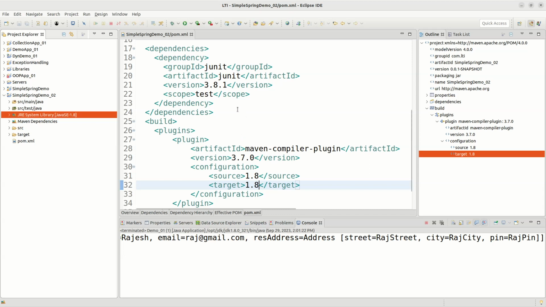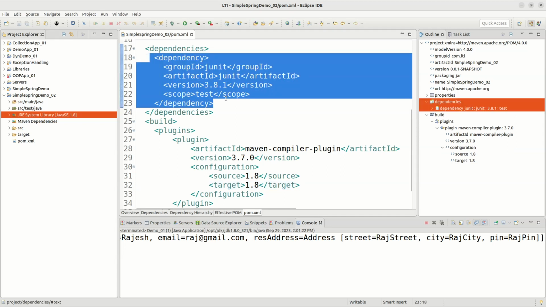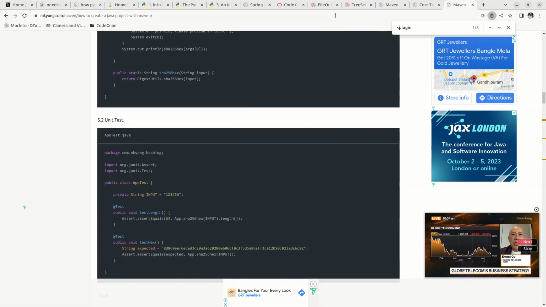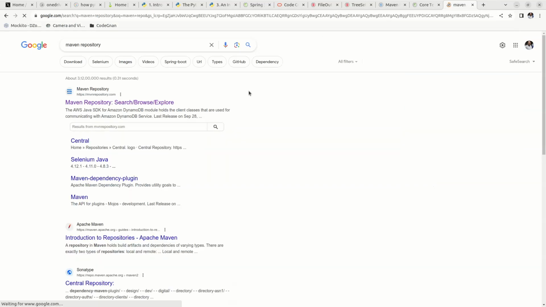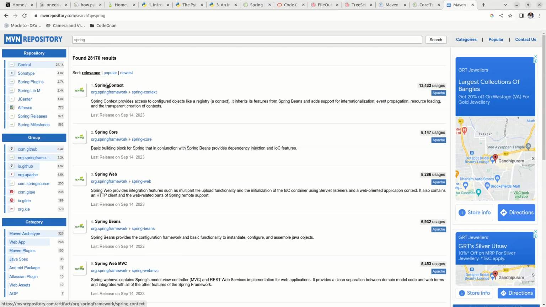The second thing we need to do: already one dependency entry is there in the dependencies group. One more dependency you need to add here. So for that, how do you add a dependency? Just go to the browser of your choice, and here you search for Maven repository. First search result, type Spring. Even though you give 5, you are not getting 5.